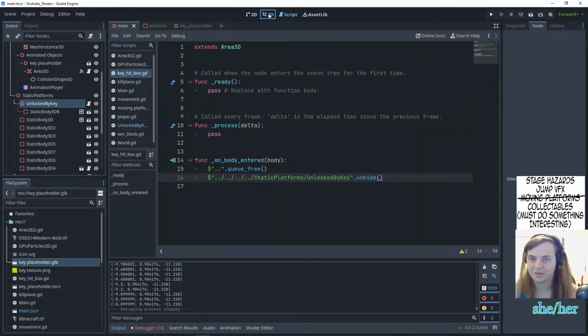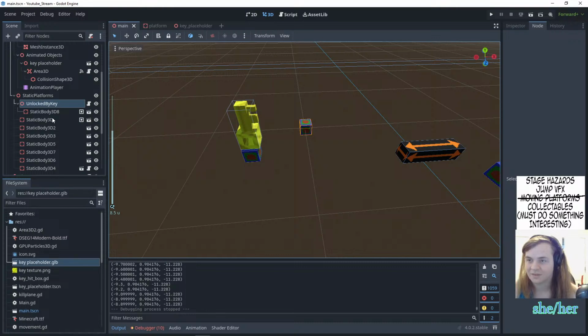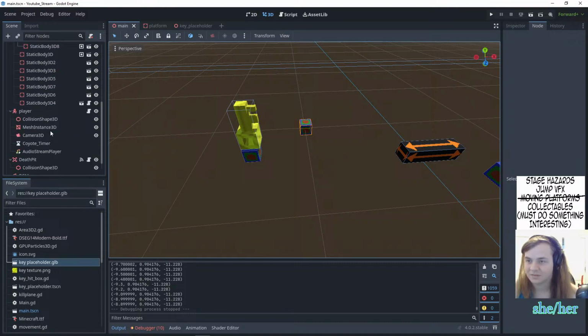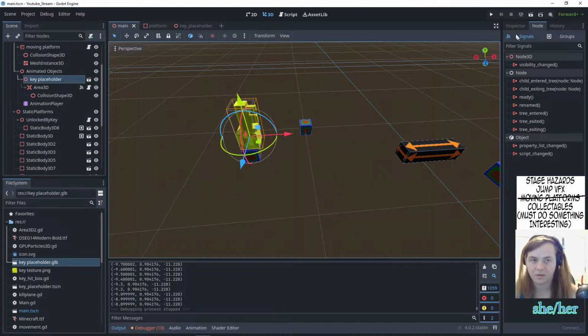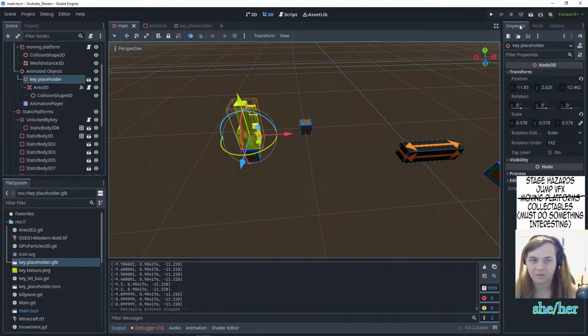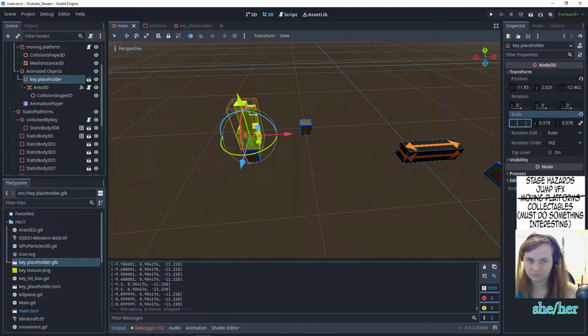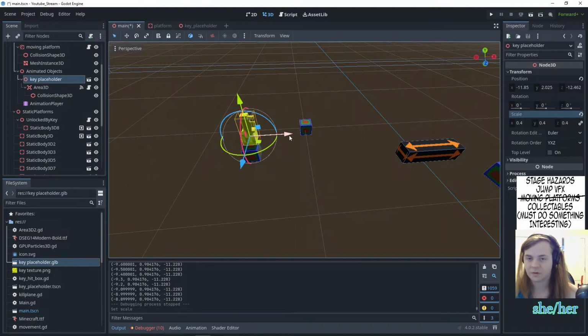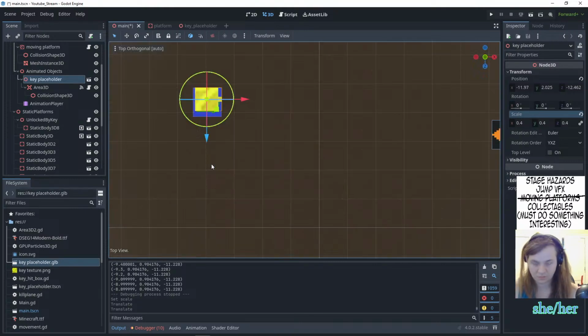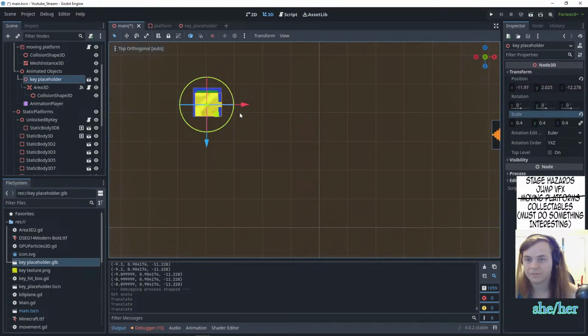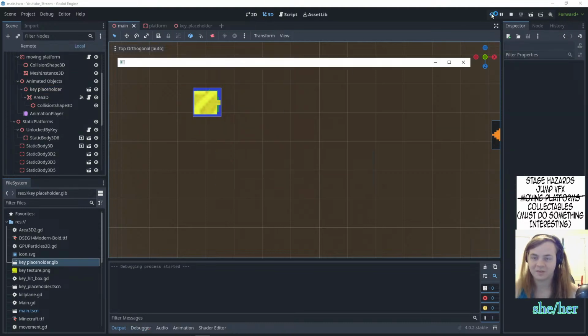Now I'm just gonna make it smaller. Make sure that's smaller than the platform it's on, so you can't just randomly.